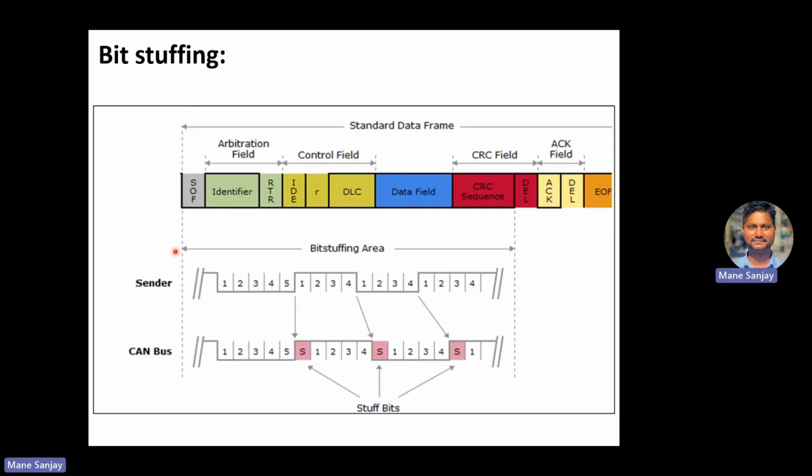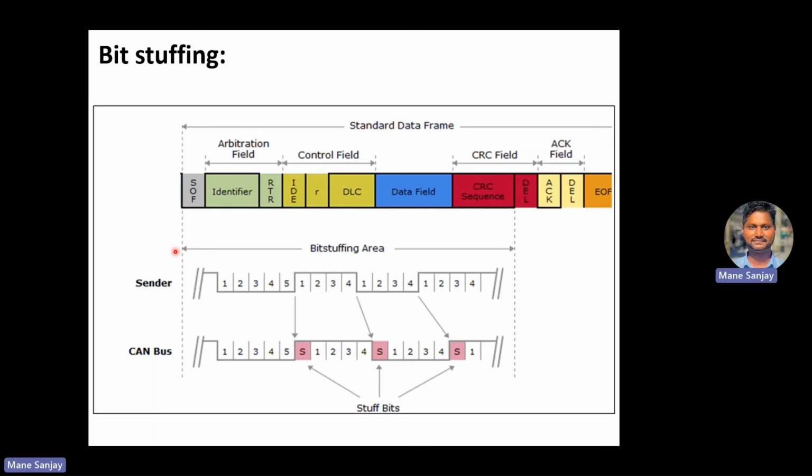This is bit stuffing. So what is bit stuffing and why is it required? Suppose I want to send some information. I, as a node, as an ECU, want to send some information. But if I am continuously sending the logical high state or the logical 0 state instead of changing the information, continuously zeros or continuously ones are going on the bus, then definitely either the wire is shorted, the CAN high bus is shorted towards VCC or towards ground, or something is wrong, right? There should be some change in the information or signal change should happen over there. To detect that, the bit stuffing mechanism is used in the CAN network.